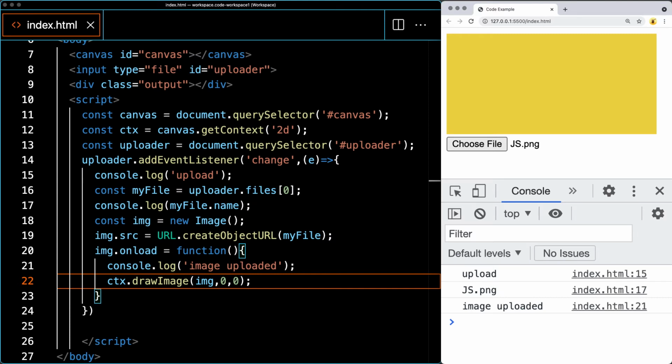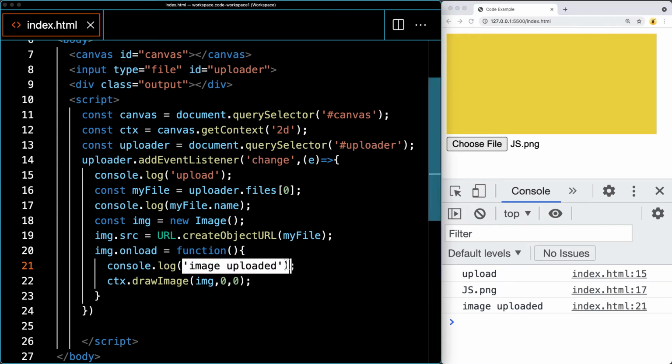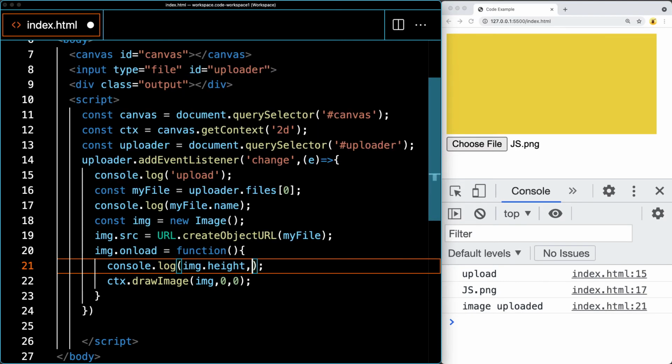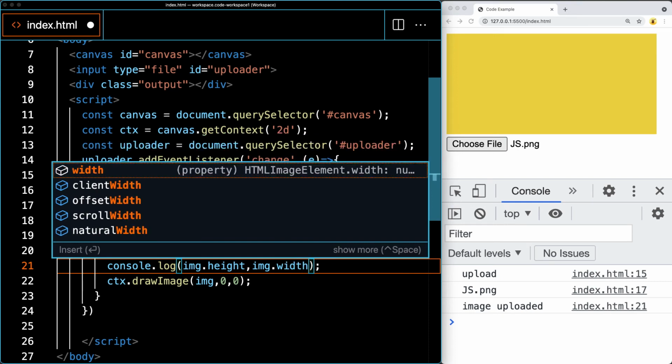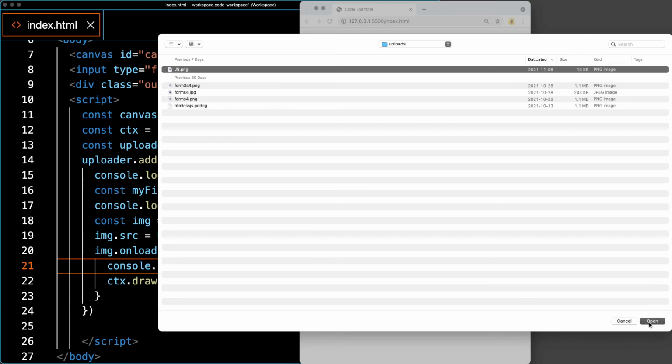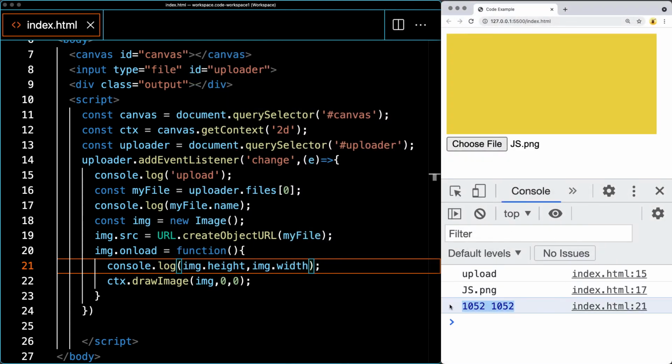Unfortunately, the image is rather large, so we want to resize the image to match with what we've got for the image height and width. So we actually do get these properties from the image object. So we'll have a height and also an image width once it's uploaded and ready. And we can use those to set the properties when we're drawing the image. So we see that we've got a rather large height and width for the image. So when we are drawing the image, we want to change the dimensions of the image.